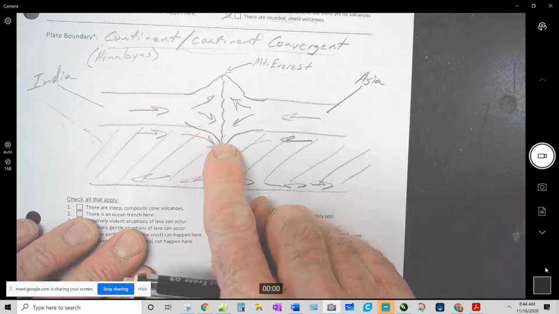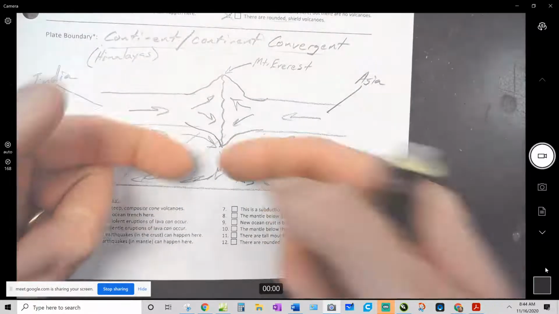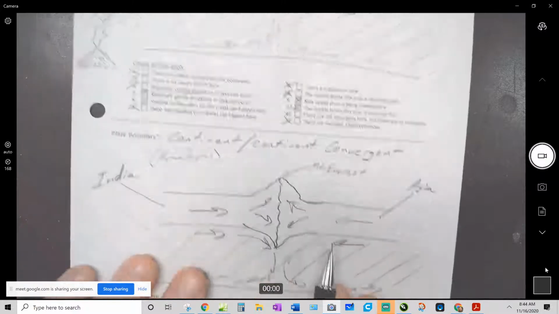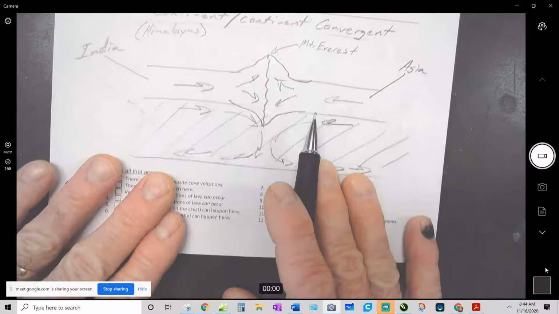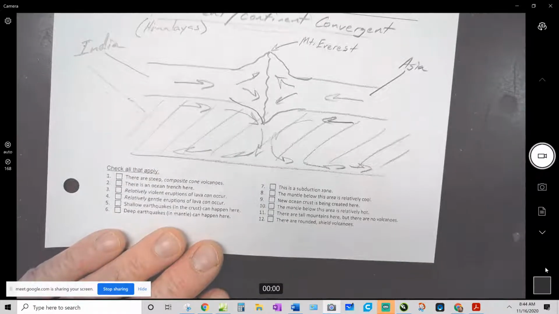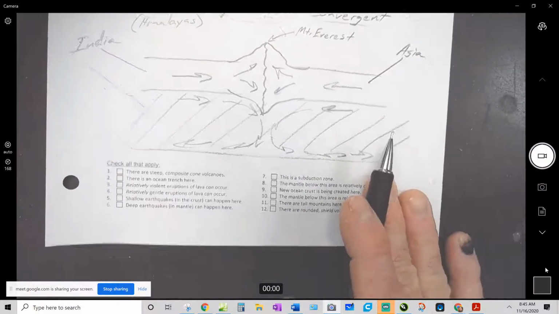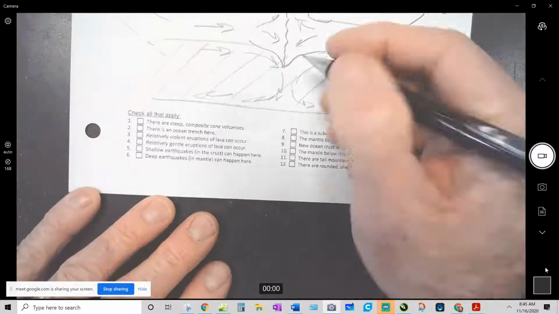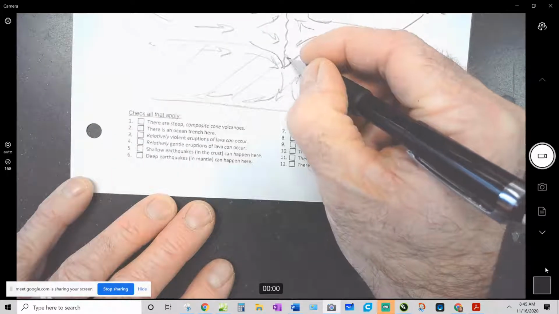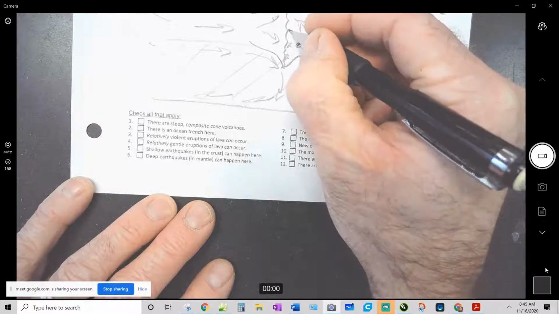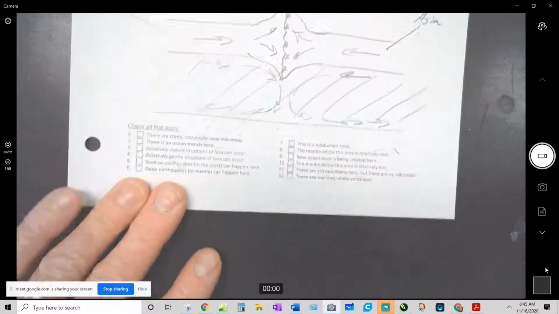So you can think of a root of the mountains going down into the mantle a little bit, but it's not as deep as if we had subduction like this up here. It's not like that. And that's it. There's really nothing else that's going on here. I do want to make some little stars because we haven't done this one yet. These are all places where earthquakes could occur. At all those little stars right there.